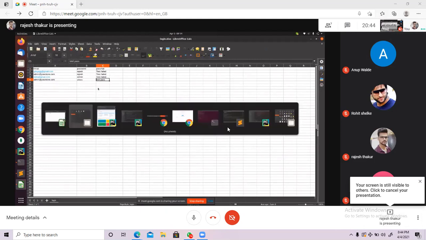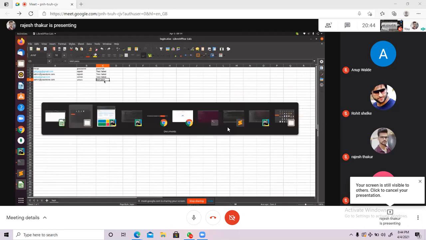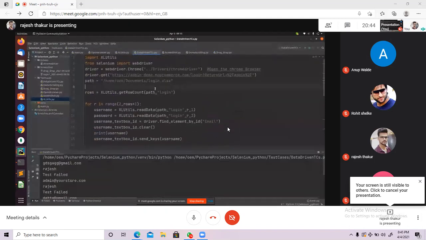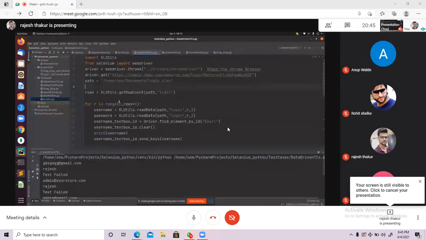So again, I'm going to recap. See, it passed, it failed. Make sense? Any doubt, guys? In your use case, the number of rows and number of columns might change. But in our code, we handled it in a very smart way. See, nothing is hard coded here. Everything is dynamic. If tomorrow someone adds a few more usernames and passwords and says to check whether this username and password is correct, you simply have to run this script and it will check whether your username and password is correct or not.